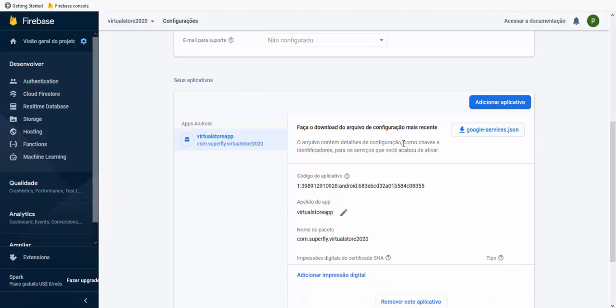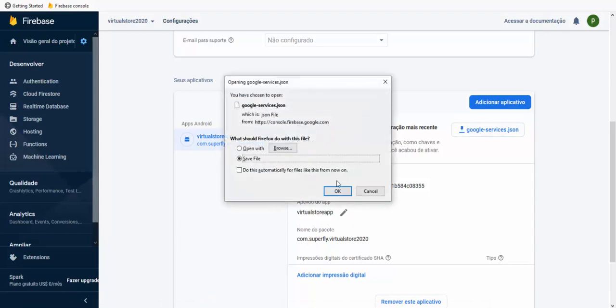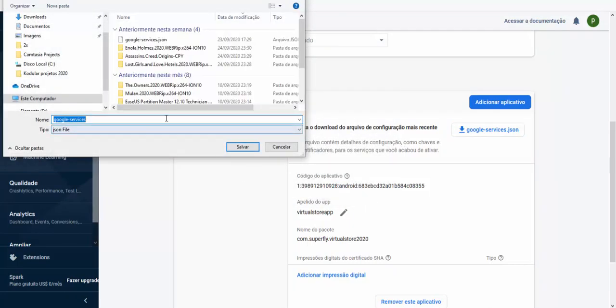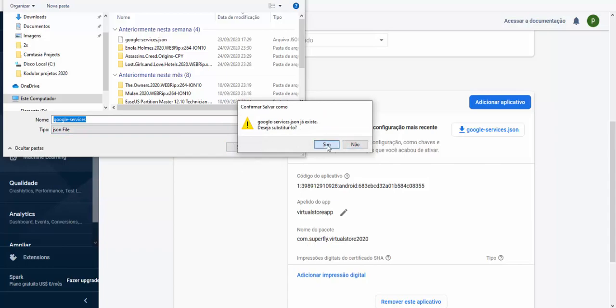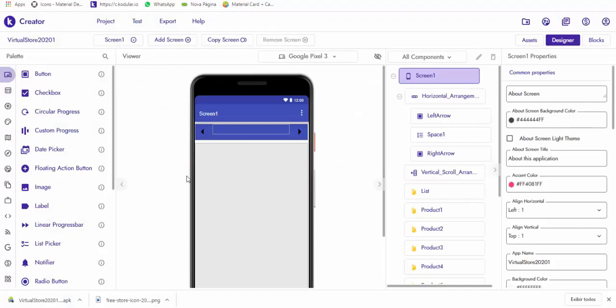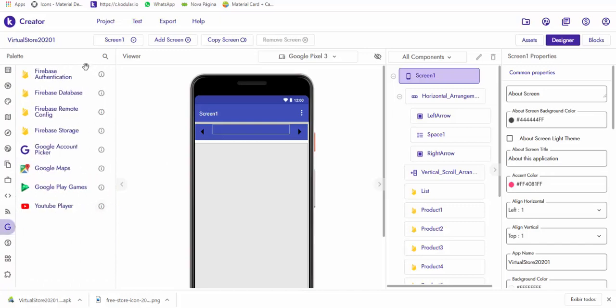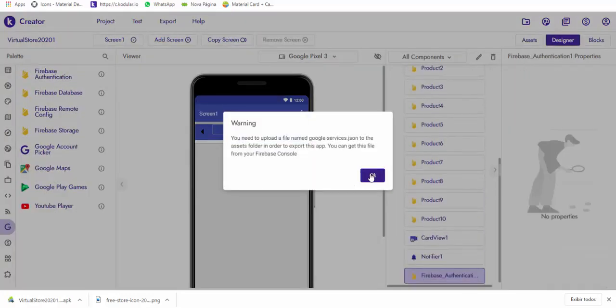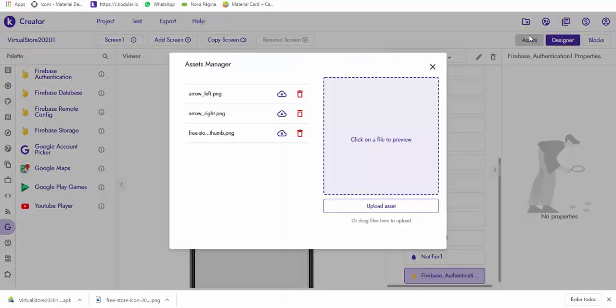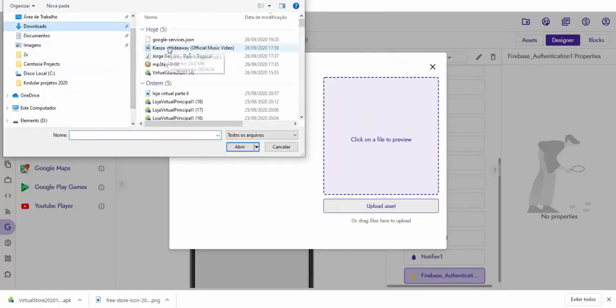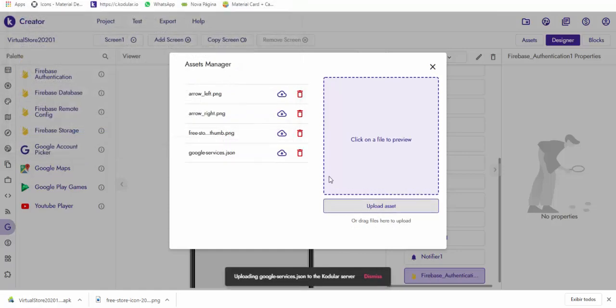I'm going to go back here now in the application. I'm going to grab the Firebase Authentication, and in assets we're going to upload this file. It's necessary.